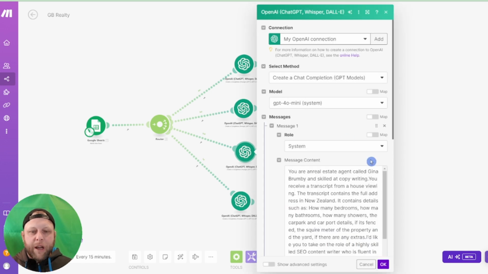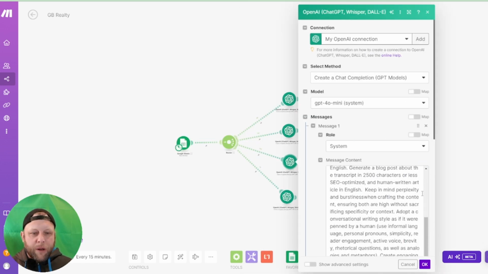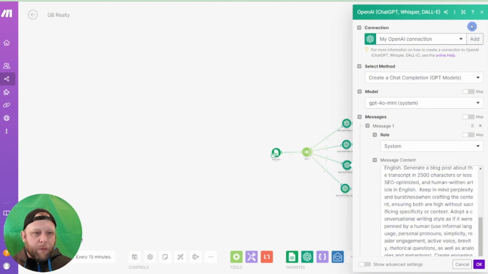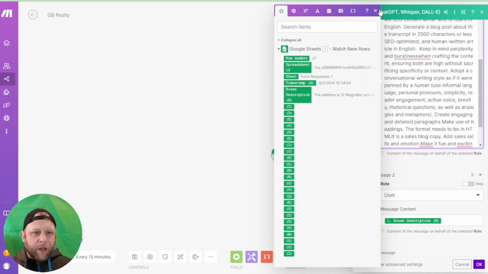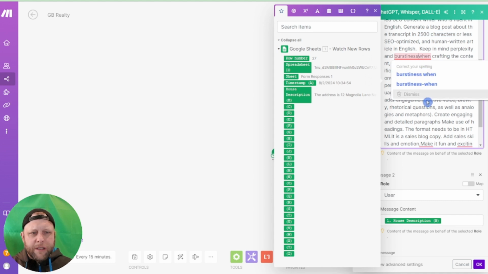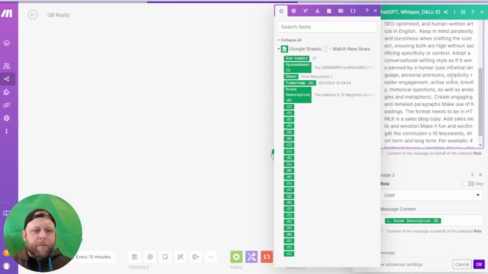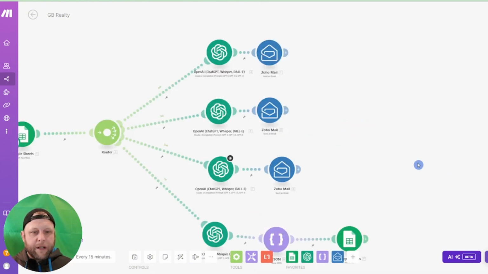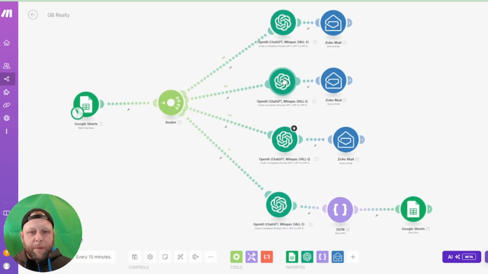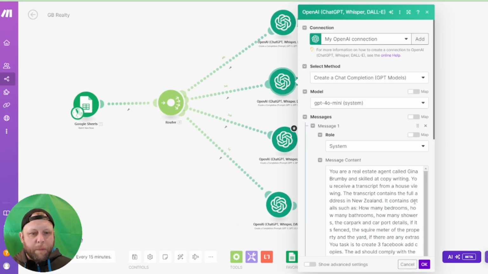You get the prompts when you download these, but all it says is you're a real estate agent and you want to start creating different copies. So in here, you're going to create a blog post. The blog post needs to be so many characters long. Sometimes the spaces don't come out. So what it's doing is getting your transcript from your form, analyzing it, and creating a blog post relevant to that specific listing that you've just given. Likewise, it's going to come in here and do the same and create an ad copy.